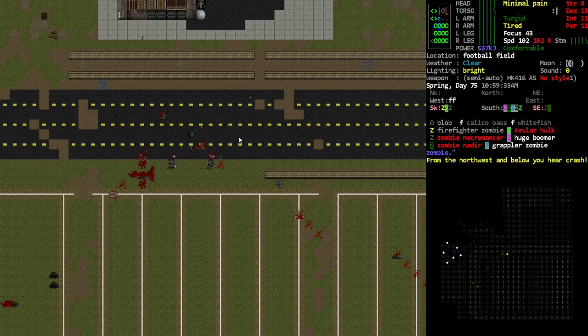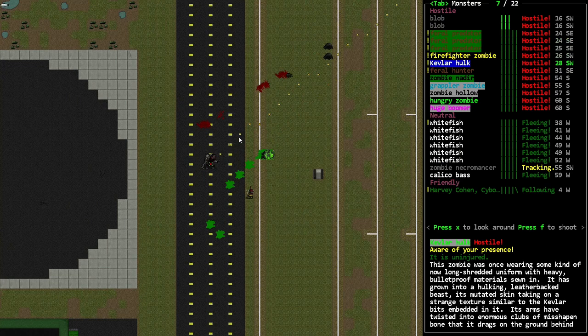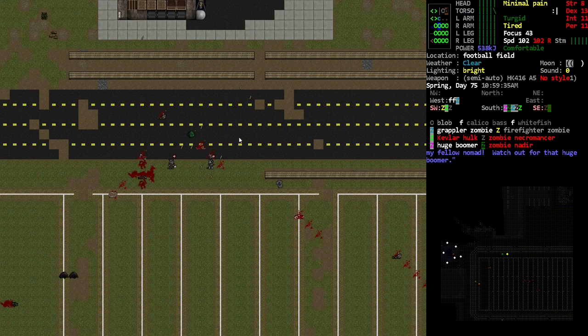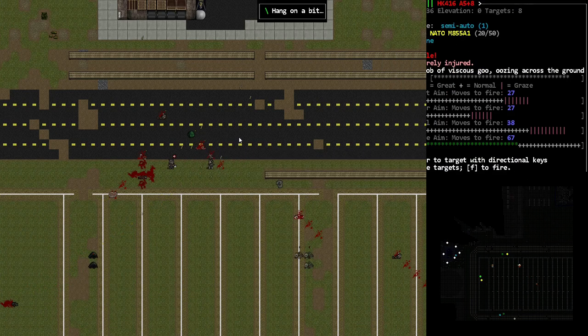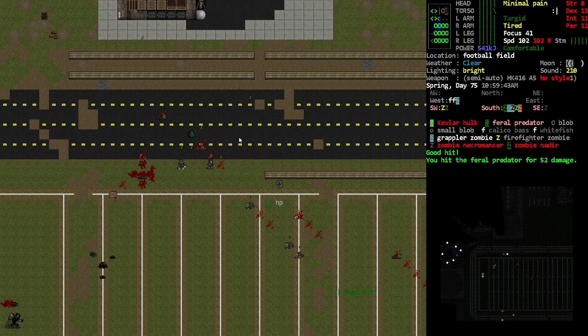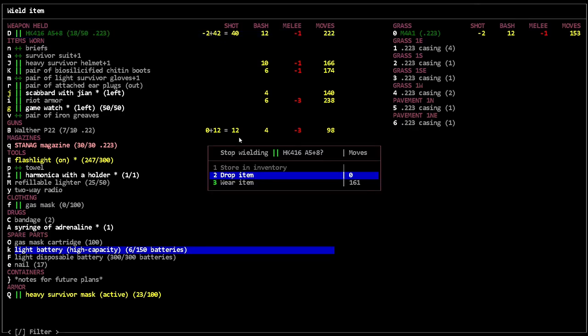Are you running away there, Harvey? What's the deal here? Got a couple of these guys out in the field. The Kevlar one is the one I'm concerned about, honestly. And those blobs are also kind of annoying. I'm just gonna weaken them a little bit, and then maybe we'll conserve our ammo. Oh, what am I doing carrying that around? We'll get our Jane out. Oh, hold on.